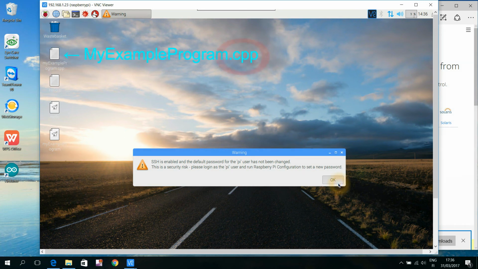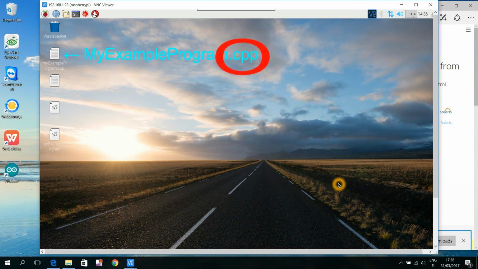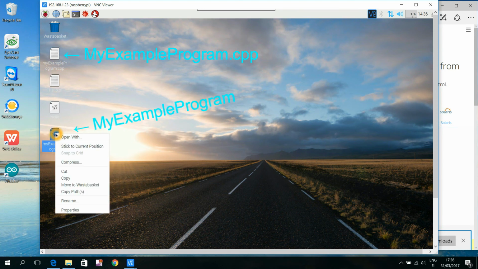As we did the compilation and building with the default settings, we now see that in that same folder there is a new file that hasn't got any extension at all, but has otherwise the same name as our earlier CPP file. That is the executable file that the compiler and builder have just made for us.